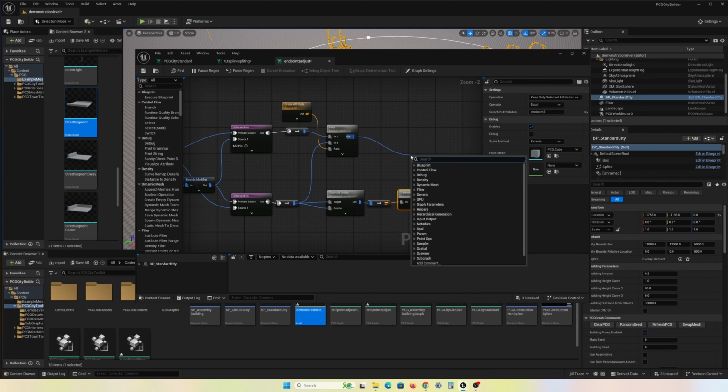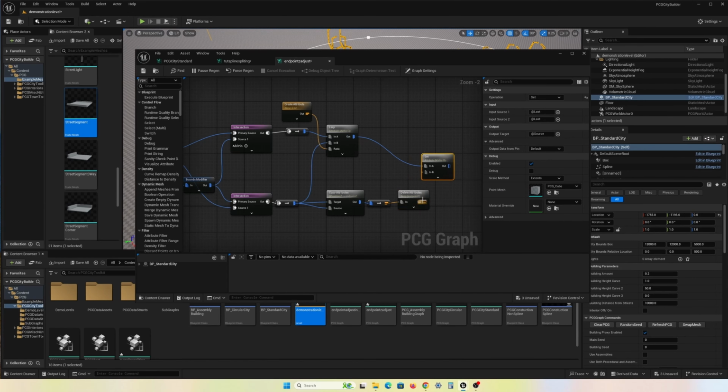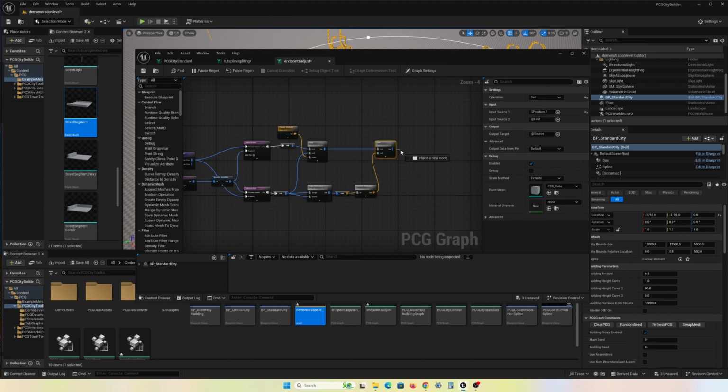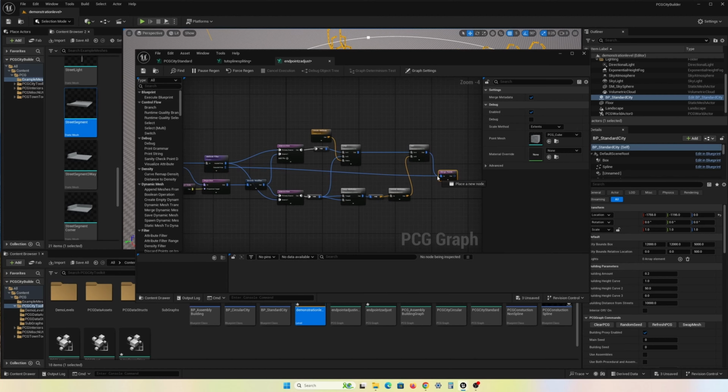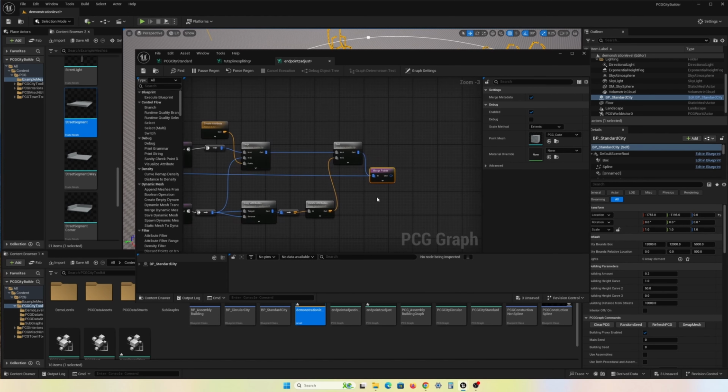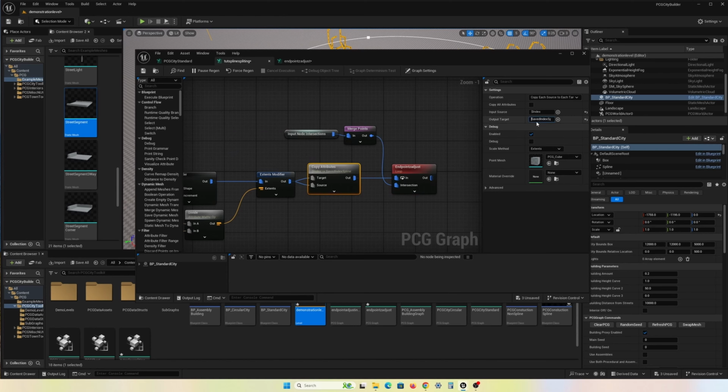Next, we're going to create a set node and set the new position Z. From there, the points will be remerged. And finally, those points will be sorted by their saved index.